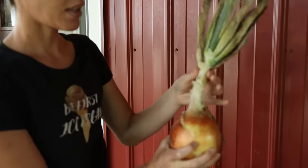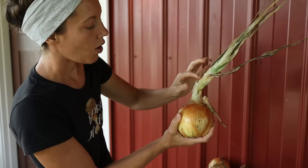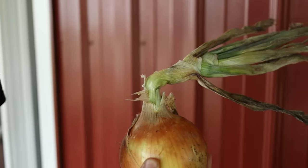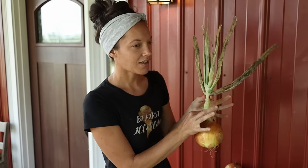You just know that the stem is very dry inside and those onions will store very well. Onions like this — this is a really nice onion, obviously it's nice and big — but you can see that this is still very green and squishy inside. These onions will simply rot a lot faster in storage, so often onions that I can just tell aren't going to store as long I'll use right away.